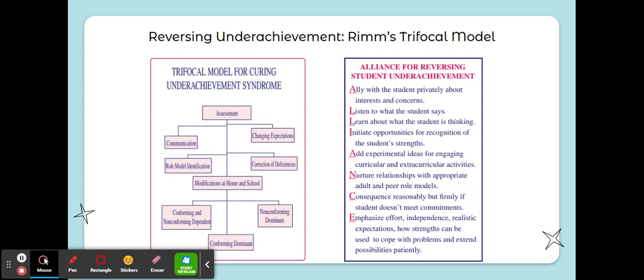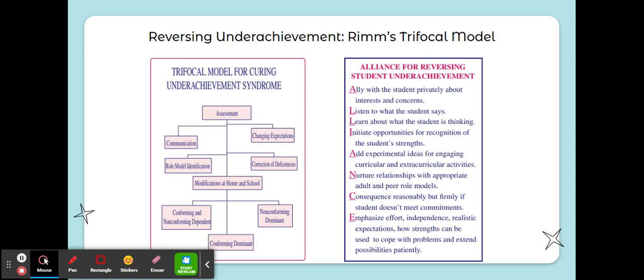degree of underachievement. This evidence is communicated to the student, parents, and teachers. The aim of this second step is open and honest communication with the student's goals in mind. Next, the student is informed that the expectations are changing, the behavior must be adjusted, and that gradual improvement will be expected. The fourth step is particularly important and it involves introducing the achieving role model into the student's life.